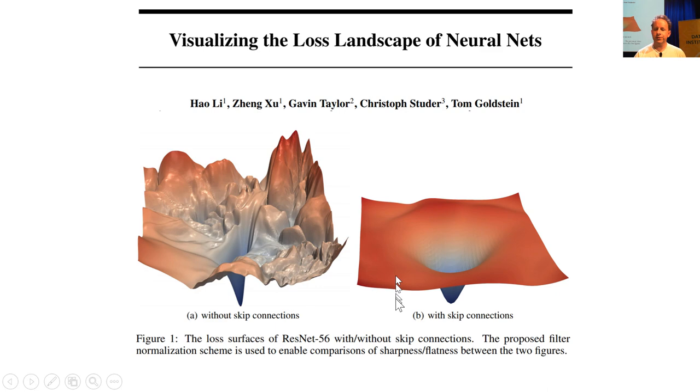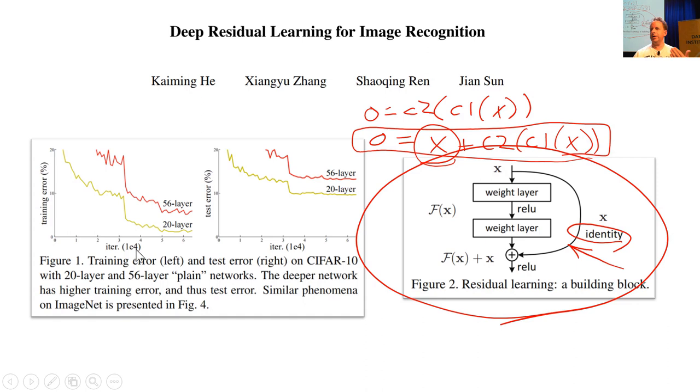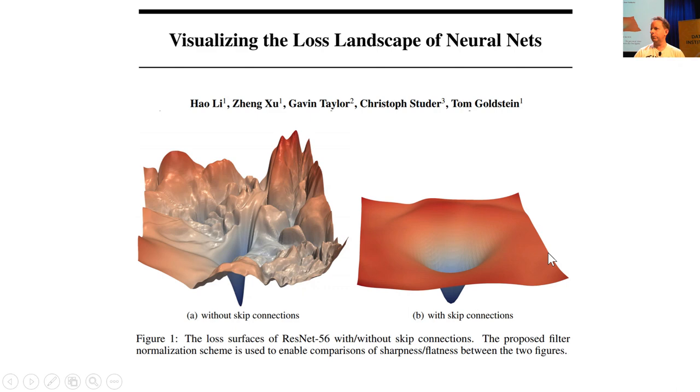Right? So it's kind of interesting how He recognized back in 2015, this shouldn't happen, here's a way that must fix it, and it took 3 years before people were able to say, oh, this is why it fixed it. It kind of reminds me of the batch norm discussion we had a couple of weeks ago, of people realizing a little bit after the fact sometimes what's going on and why it helps.